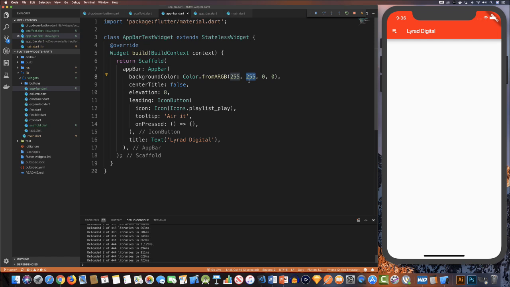Sorry guys, I'm using another computer here. So hex to RGBA, hex to RGB. Beautiful. Take that. Alright. So we've got 255, then we've got 49, and then we've got 118 and 181. Yeah, there we go. Beautiful color. That is the Laura Digital color.